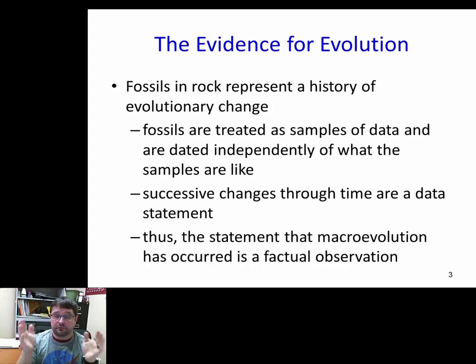Okay? But that evidence is also in the fossil record. We have transition species like Archaeopteryx, which have teeth still on their bill. And they have claws on the front of their wings. They have a tail. They have scales and feathers. And so this shows that transition between dinosaur and bird.